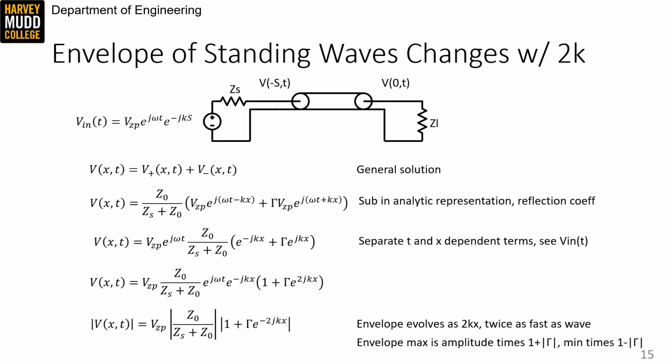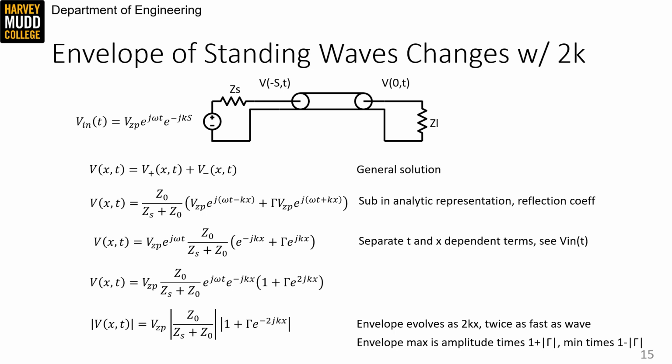If gamma is real, the maximum this factor can be is when e to the minus 2jkx is 1, so the largest value is 1 plus gamma. The minimum is when the e to the minus 2jkx is minus 1, so the smallest value is 1 minus gamma. Complex gammas will have some phase shift relative to the purely real 1 they're being added to, but they still can't add or subtract more than their magnitude for any phase of the e to the minus 2jkx exponential. So overall, we know this factor is going to scale our input amplitude by at most 1 plus the magnitude of gamma, and at smallest 1 minus the magnitude of gamma.